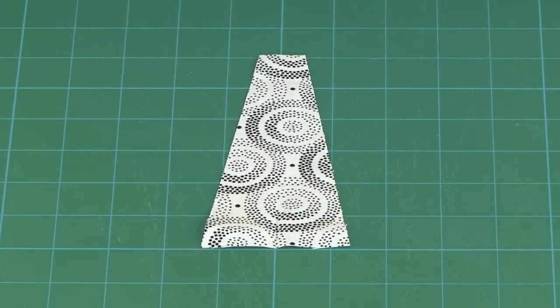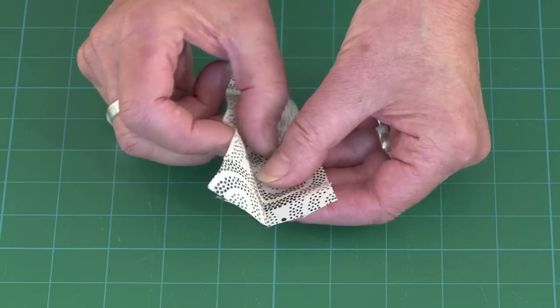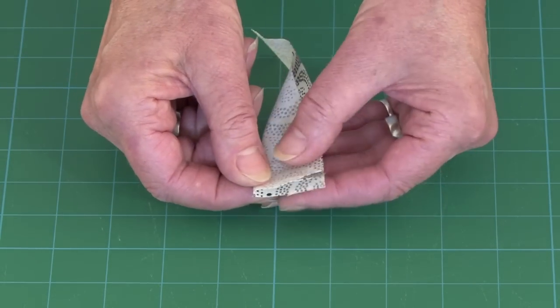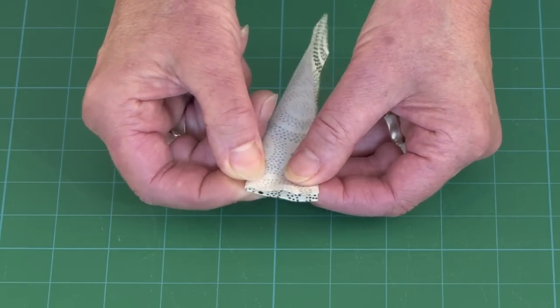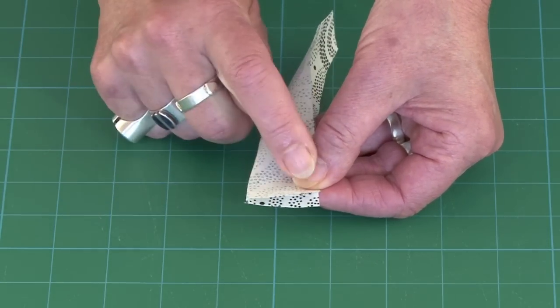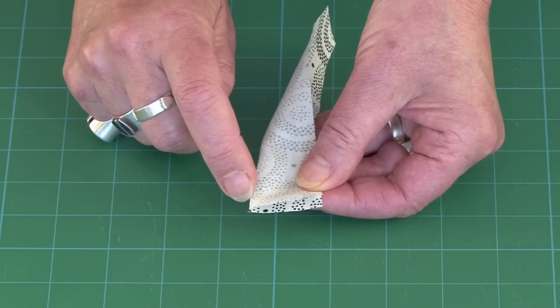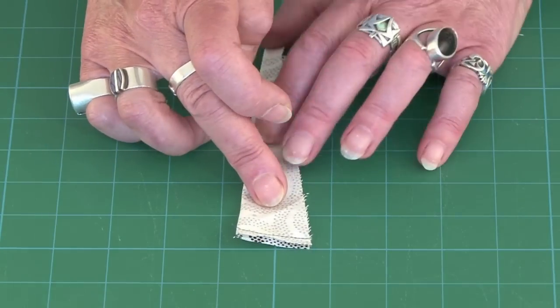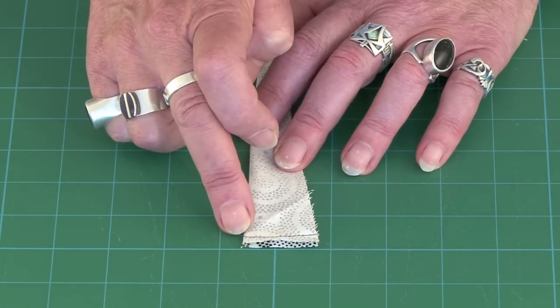Here's a cut segment, and I'm going to show you how to make that lovely spiky end to it. So take the segment itself, the wider end, fold it carefully in half, matching the corners and the edge. There's a fold at the right, this side here. Now then I'm going to sew a 1/4-inch seam along there. Like that. There it is stitched. This end is raw edges, this end it's a fold.